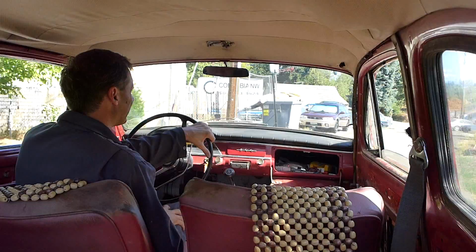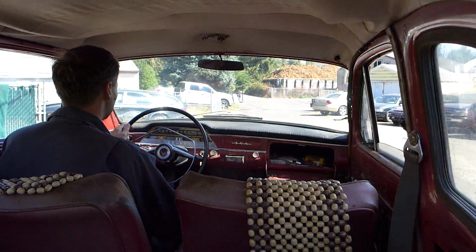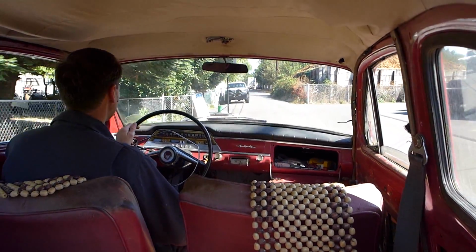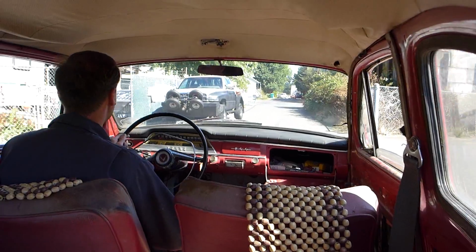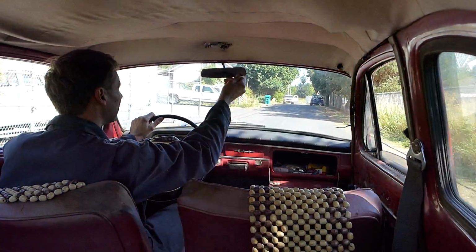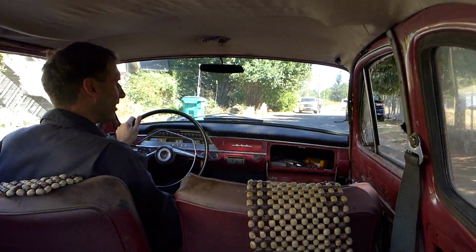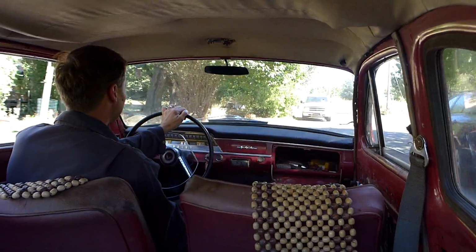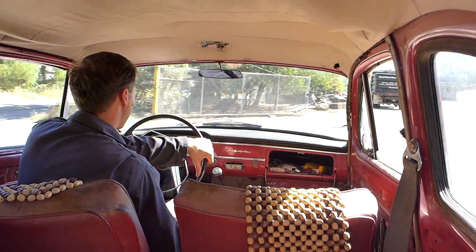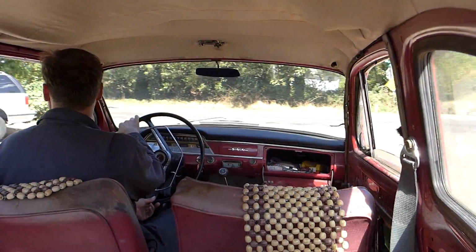Pretty neat car. I like these things. They drive real nice. A lot of traffic today. They have an awesome turning radius. Check this out. Woo.